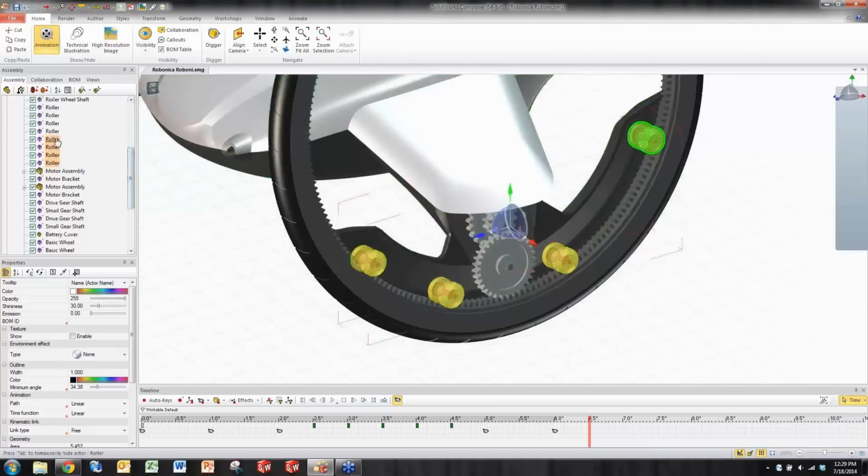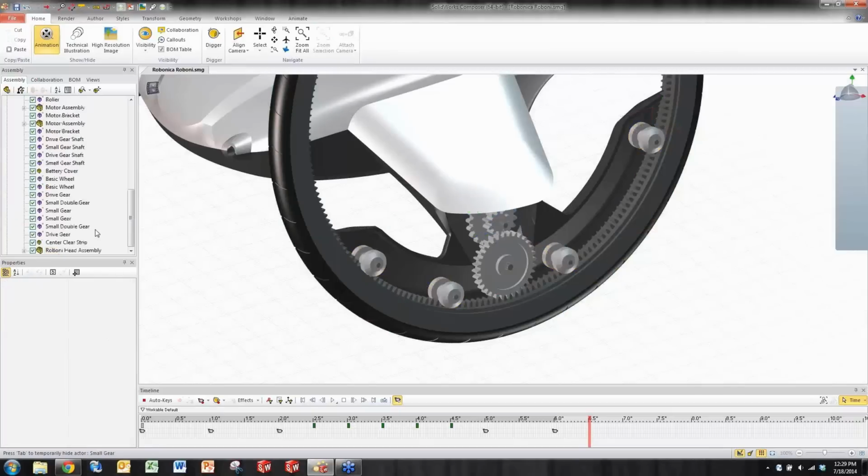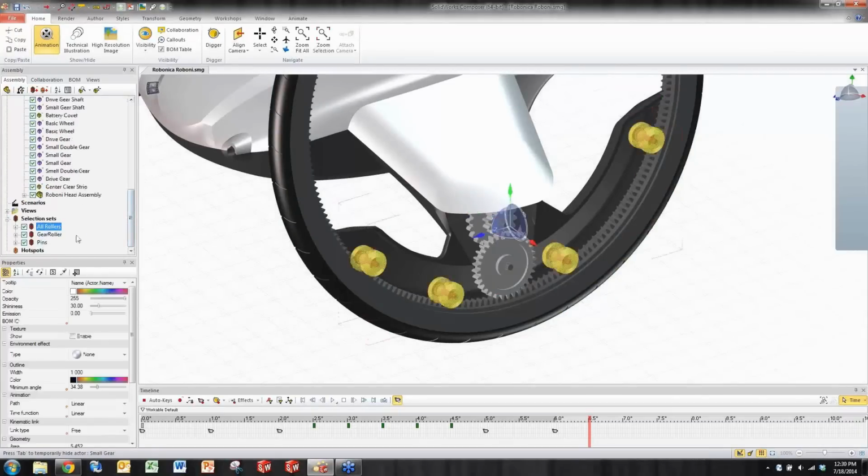If I choose to in the future, I can create something called a selection set. A selection set is really just if I know I'm going to be working with these 4 components on a regular basis, maybe hiding and showing all as a group or exploding, I can create a selection set from them. So I have this button here called Create Selection Set. I come down here and I can call this whatever I would like, all rollers. And basically now if I come to the bottom, anytime I can click all rollers, all 4 rollers are selected automatically on the screen. And now I can act on them within the animation.